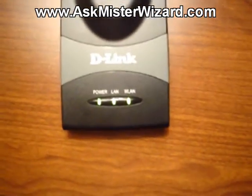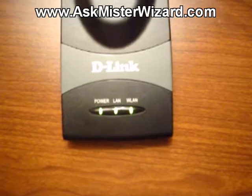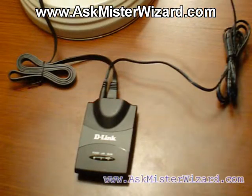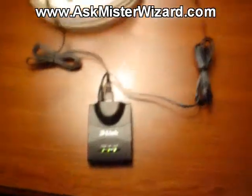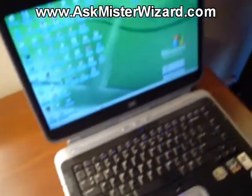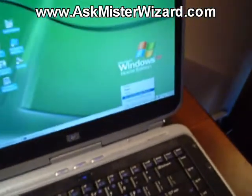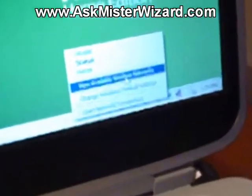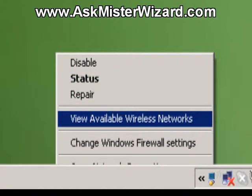Congratulations! We've just enhanced a wired Ethernet for wireless access and created a public wireless network. That is really all we need to do to set up the required hardware. Now, any laptop or other computer equipped with an industry-standard wireless network interface can connect with this wireless access point, and can then access every service available from the wired LAN. If you already know how to access wireless networks, you're now ready to free yourself from those restricting Ethernet cables.